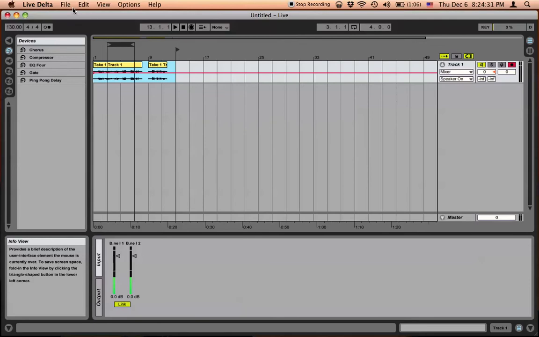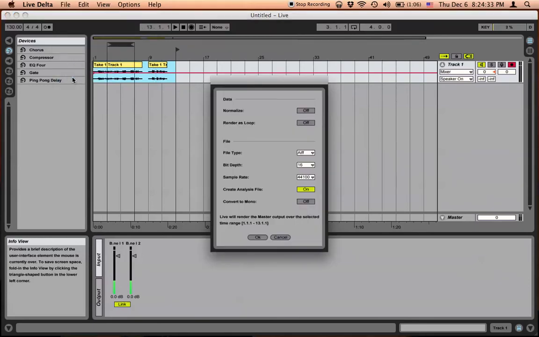So you have that selected. We'll do render to disk, and usually the default settings are fine the way they are. Notice that it can only bounce down to a WAV and AIFF. What I'm going to show you next is how to turn this into an MP3 version, which is good for emailing to other people so they can listen to whatever you recorded, kind of like as a test. So we're just going to do AIFF because that's a good file type.